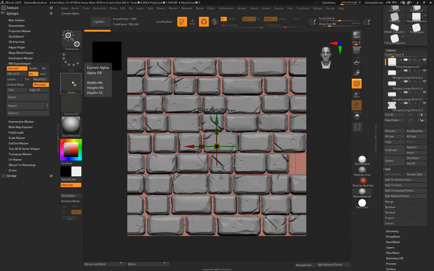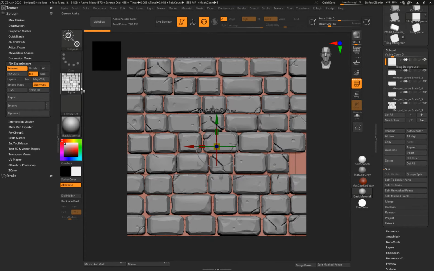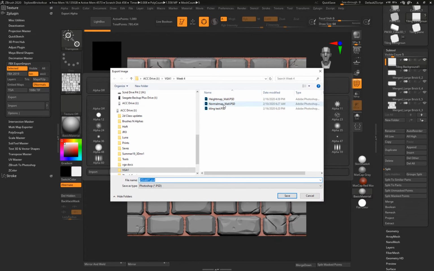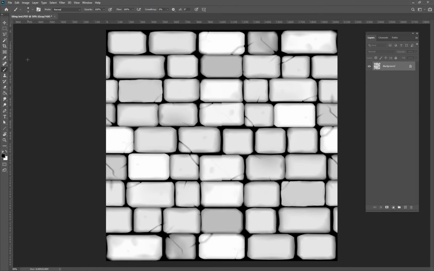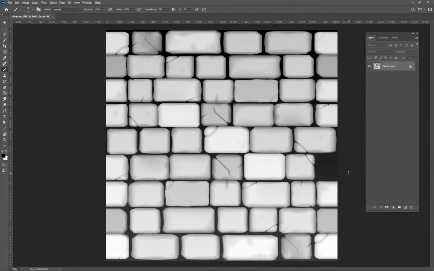And then I'm going to say alpha, grab doc, and then I'm going to grab this one. I'm going to say export. I'm just going to write over the old one, tiling test, and say yes. Come back to Photoshop and don't save the one I've opened, and then open it back up. And you'll see that that one's right there. This is the one we're looking at. Let's see if it lines up this time.